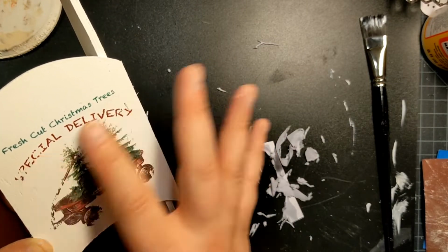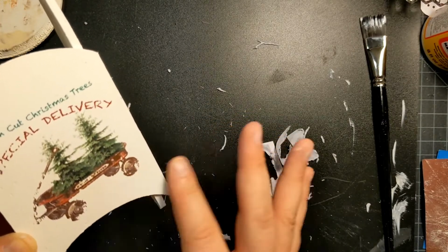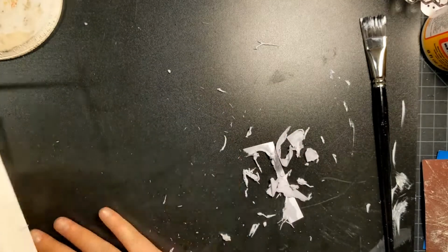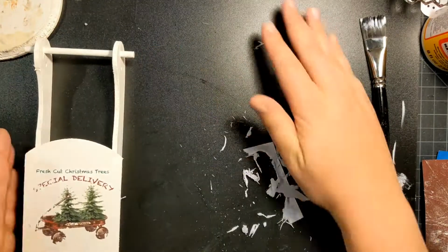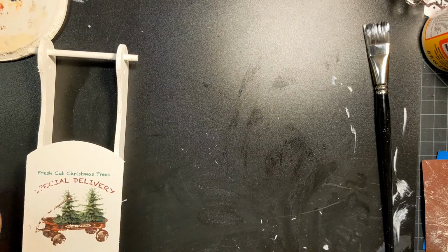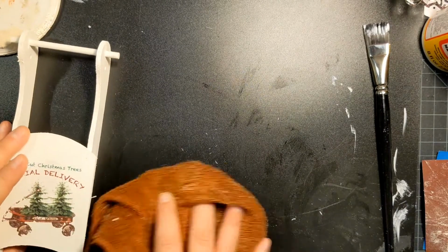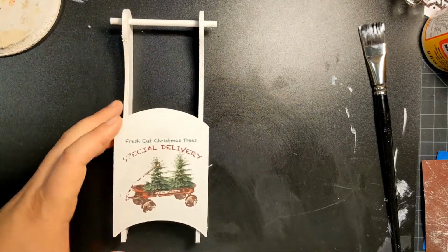But yes, if it took well, you should be able to rub this with confidence that it's not going to all come off. But there are times that it just does, I guess, so it's okay. I was excited to see what that one was going to look like, but that's okay. We'll try again. We'll use the same one. I'll repaint it and we'll try again.